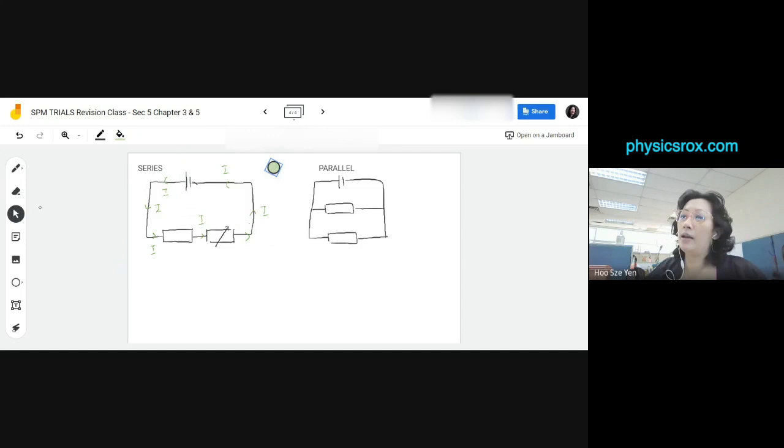All right? Then, in terms of potential difference, it also makes sense because potential difference is work done. So it's only across here, across here. So obviously V1, V2 are different positions, so the values can be different. Even if the value is the same, it's not that V1 must be the same as V2. No. V1 is its own, V2 is its own. If they happen to be the same, it's coincidentally. Okay, so that's how it works with series.